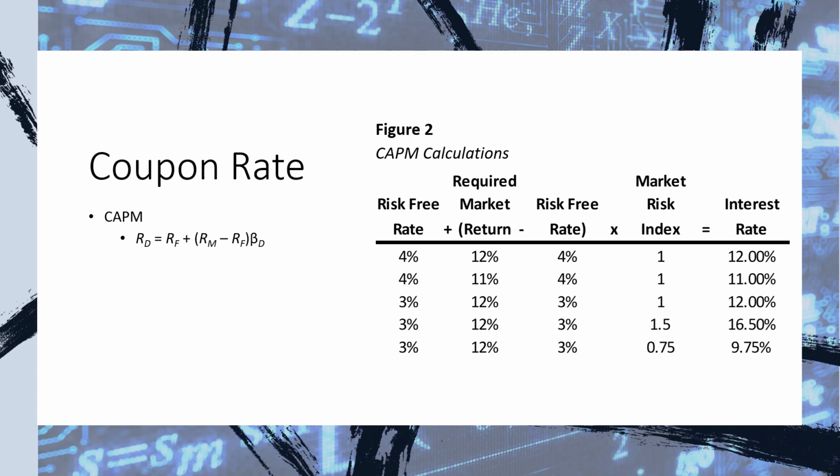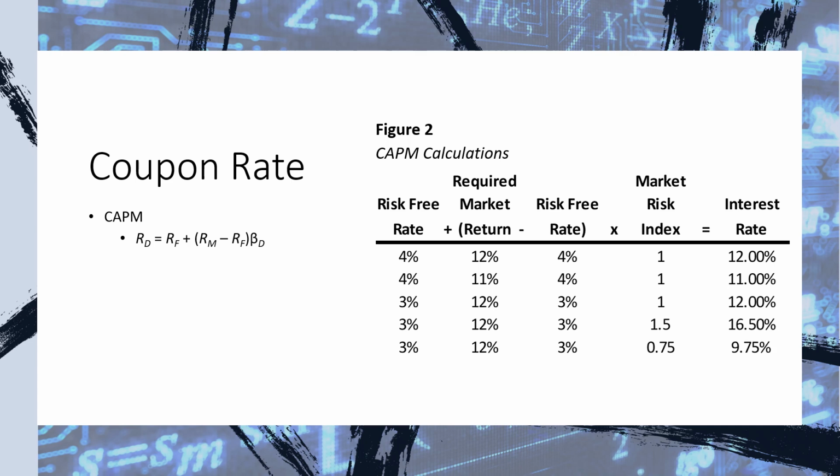The capital asset pricing model, or CAPM, can calculate an asset's market interest rate. For CAPM, R is the required rate of return, RF is the nominal risk-free rate, which is the United States 10-year Treasury bond yield, or interest rate. RM minus RF is the difference between the required rate of return on the market portfolio and the risk-free rate for the period. In practice, the market portfolio is the return on Standard & Poor's 500 index. RM minus RF is called the market risk premium and must be positive.